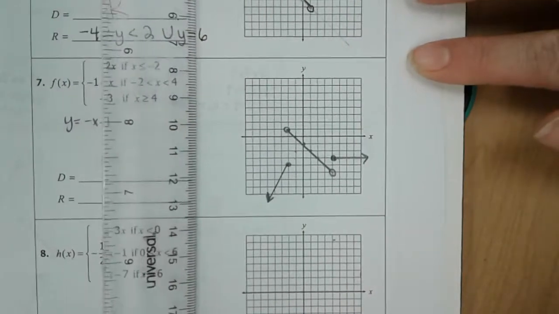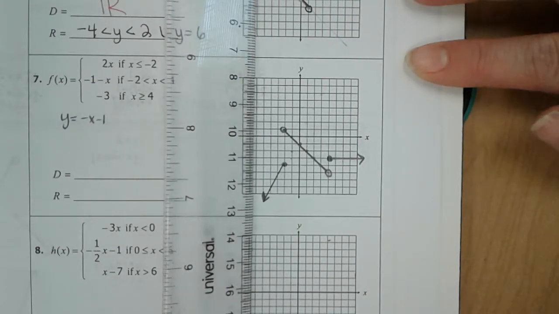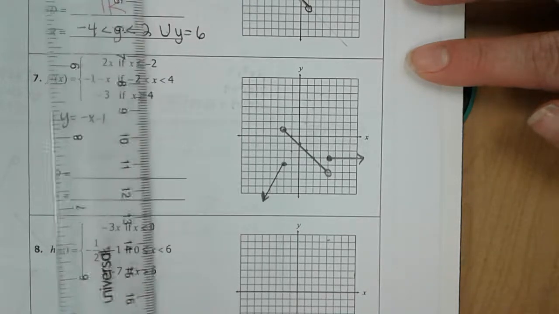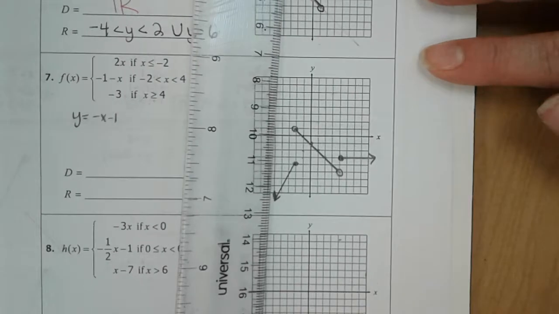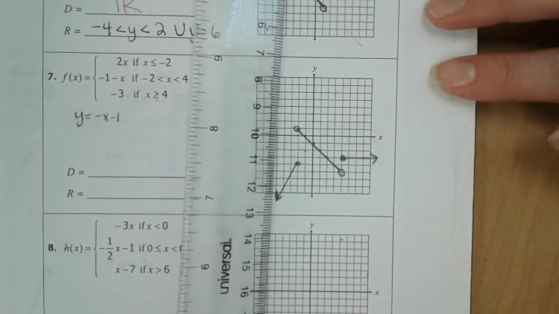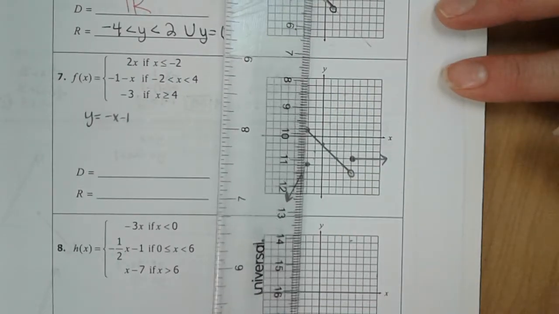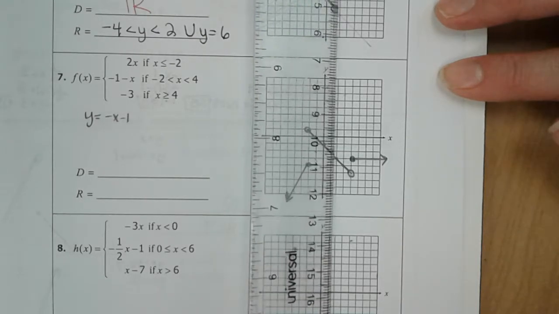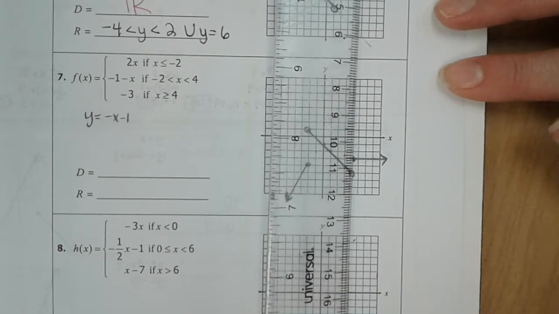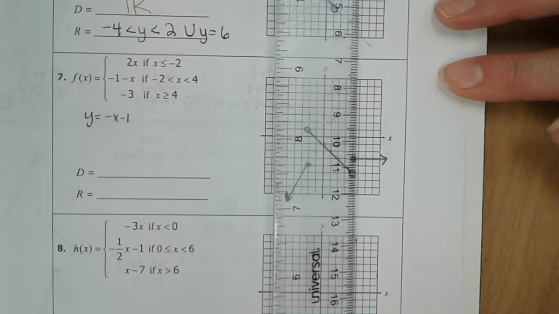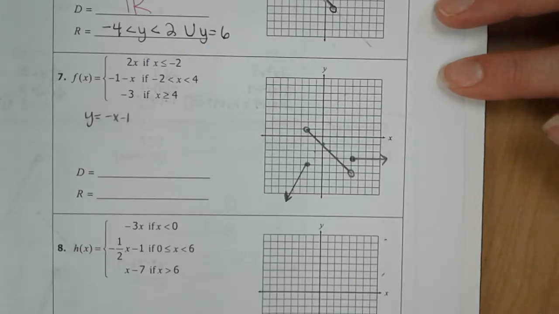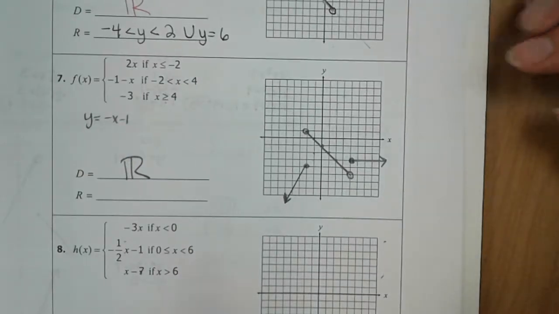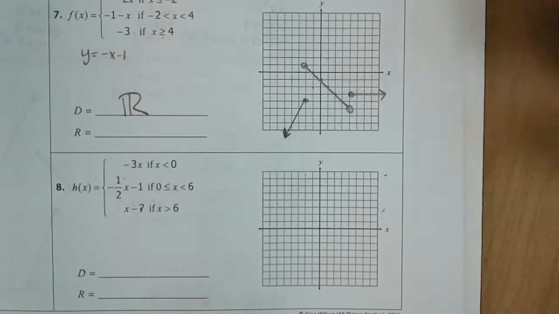If we take our ruler, I'm always going to have a point on my function at any of these x values, no matter how far over I go, there's always a point on my function because this arrow goes forever and ever and ever. So I keep going. Here at -2, I have a point on my function. Here at 0, I have a point on my function. All the way up through +4, I have a point on my function. And I just keep going and going forever and ever. So there's always a point on my function for every x value. So the domain of this one's going to be all real numbers.